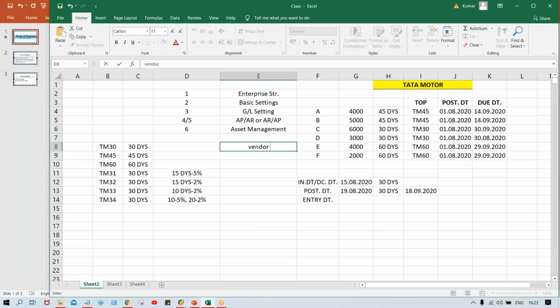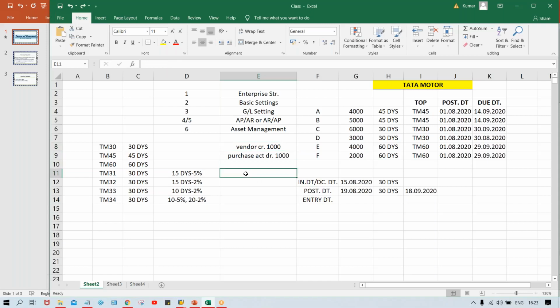Your vendor is going to be credited with, let's suppose, 1,000 itself. And then whatever the purchase is, it could be anything, purchase of material or purchase of services, so your purchase account is going to be debited with 1,000. This is what the normal accounting activity is. And during payment, if the payment is going to be made within 10 days, then we are eligible for 5% discount, right?